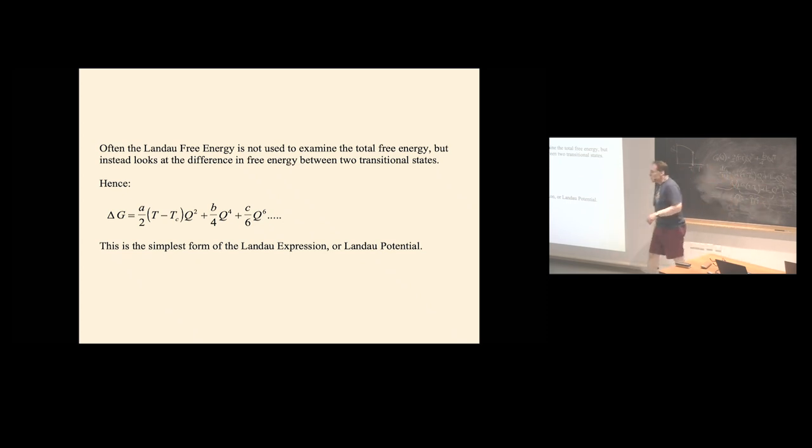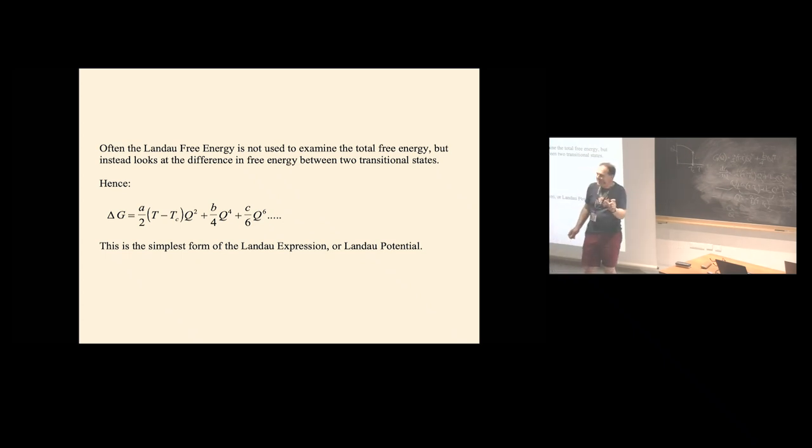If we were to go back, I'm not going to do it now, but I showed you a first order, a second order and a tricritical version of how phase transitions occur. This is the prediction of the second order. So B negative gives you first order, and B positive gives you second order.